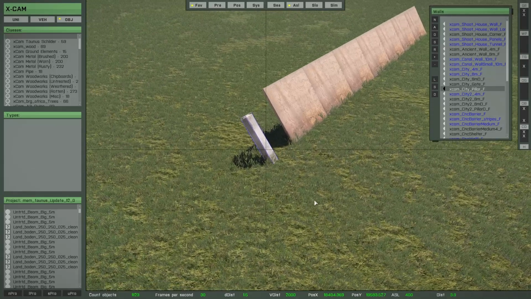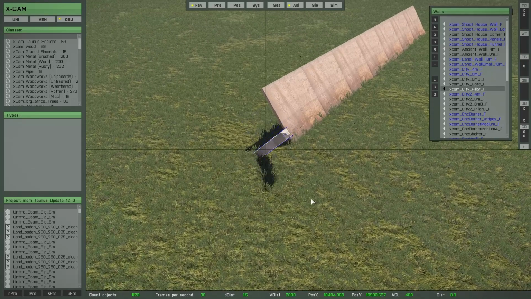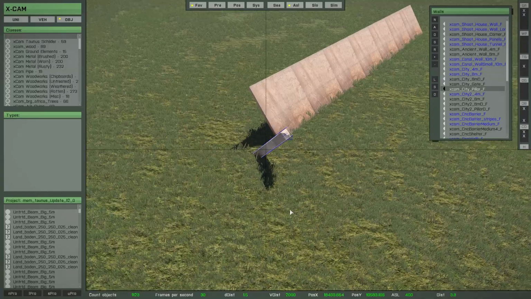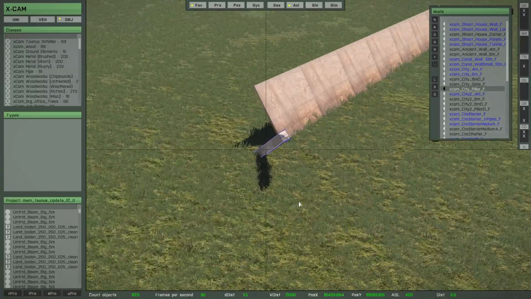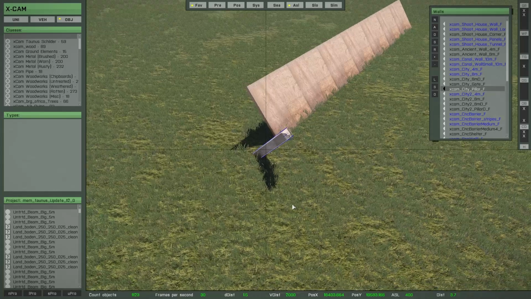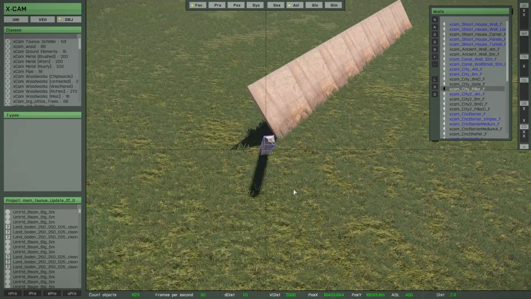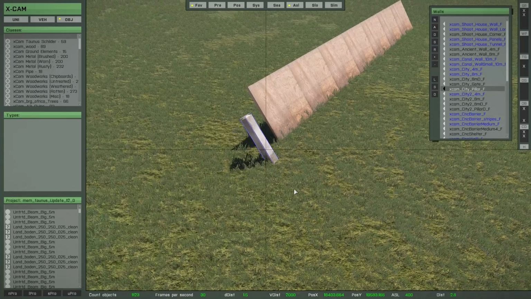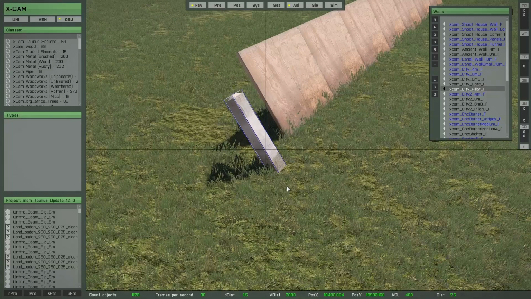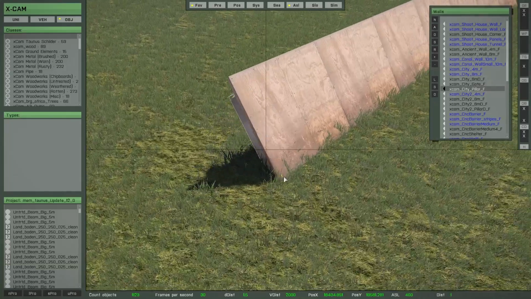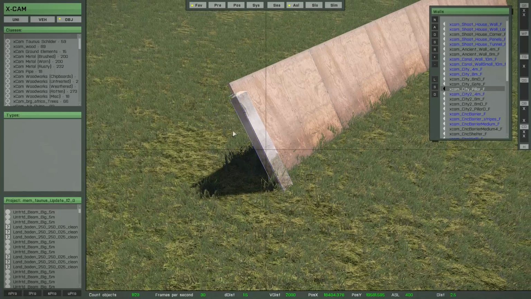And sometimes it looks like this because the pitch and the bank values depend on the orientation of the object. But you know, it's easy to rotate the object by 180 degrees, for example, and then it's okay.